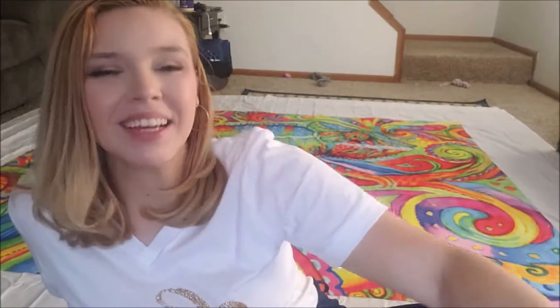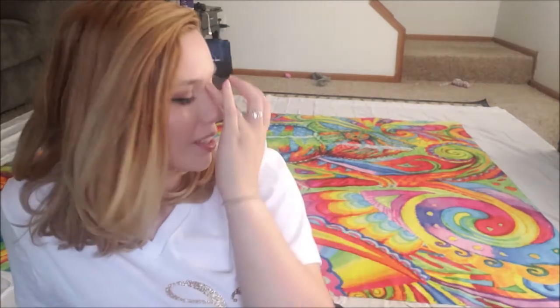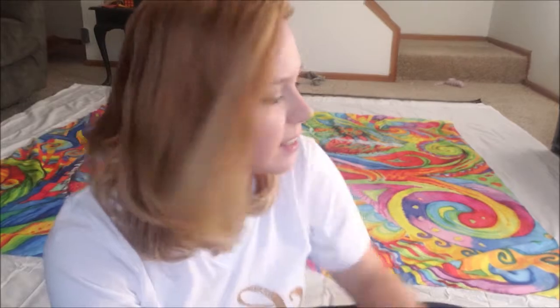Well, that took me a half hour just to pin this — I knew it was going to take a hot minute. I think it's pretty much as flat and as centered as I'm going to get it. I don't have the space to be doing a project this big and it's kind of stressing me out, but now that I've got everything pinned around all the edges — and my cats have not torn any holes in it — I'm going to take this upstairs and sew all the way around the edges, just a simple straight top stitch in white so that it blends in. It's attached now, which means I can move on to actually making it into a cover.